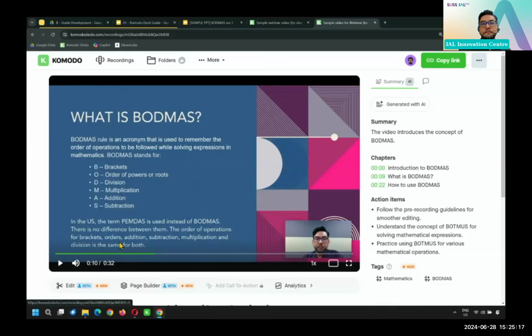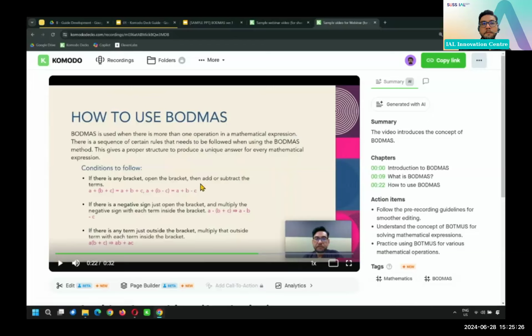You may want to check the chapters to match where you expect it to begin. So I've checked it already. This is the timing where I want the chapters to start. The benefit of this is for the learners to just go back to the different points where certain key topics are being shared.